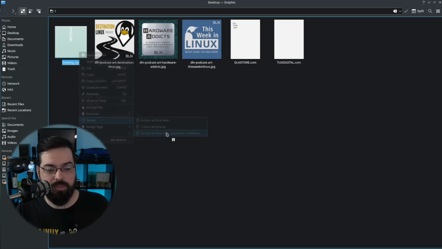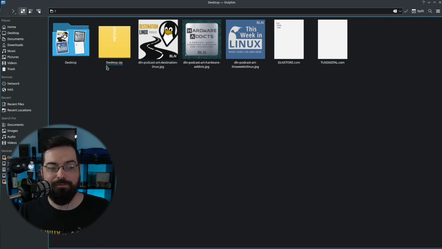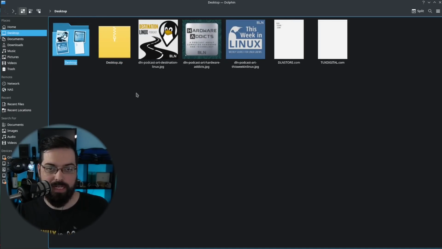So what it does is when you click this, it will actually create a folder, whatever the name of the archive is, and automatically organize it for you. That's the way Linus was trying to do it. I've never tried that before. And I wonder, I'm going to try it now.